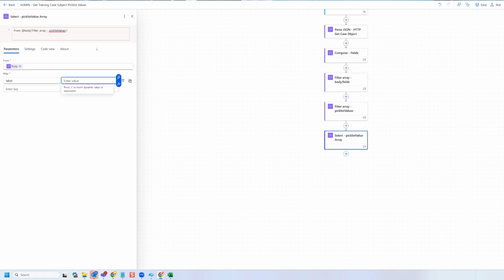So here, put map, value field is this one, this expression. And then paste that in here. That's going to get the label. Click save.